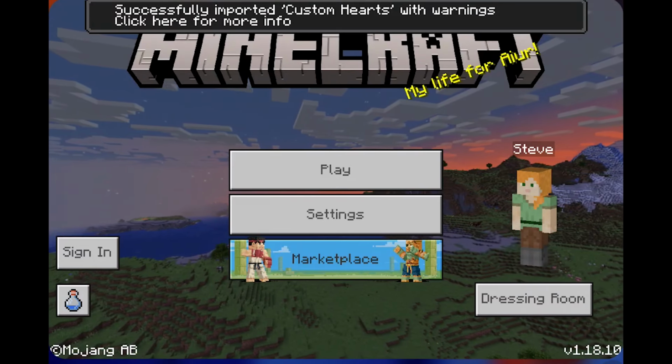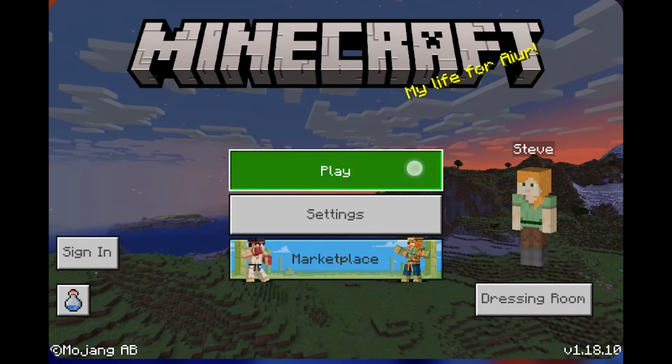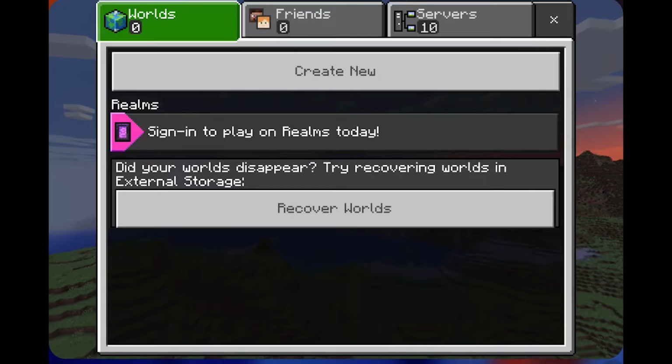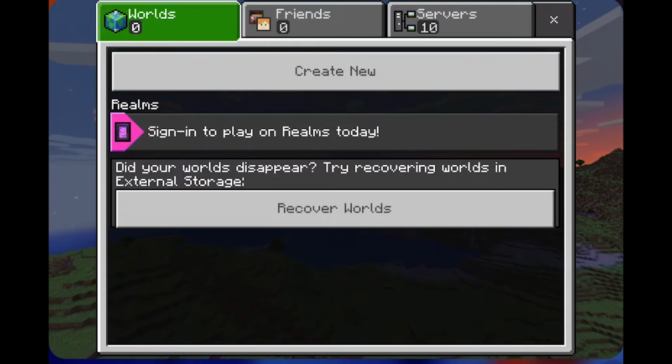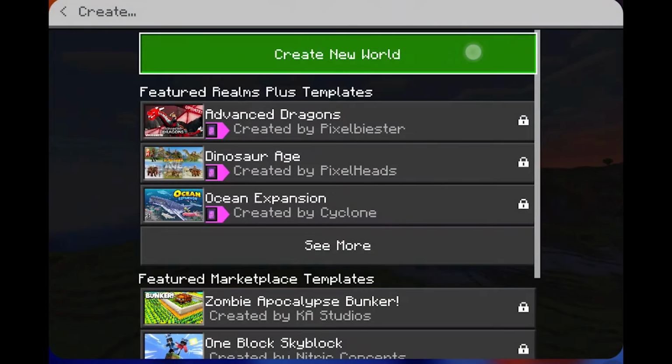So once this finishes installing the behavior pack and the resource pack, you just want to click here where it says play, and then you want to activate your add-on into a new world or a world that already existed. So here I'm just going to do it on a new world.